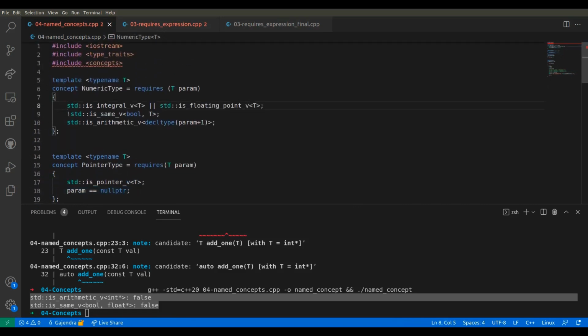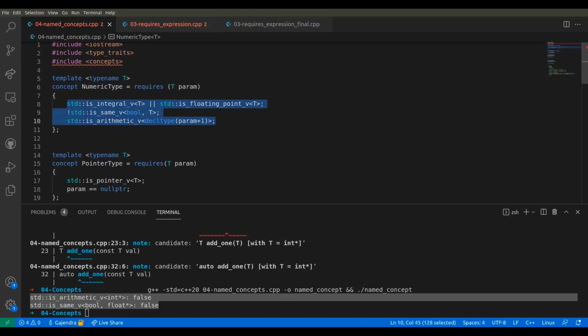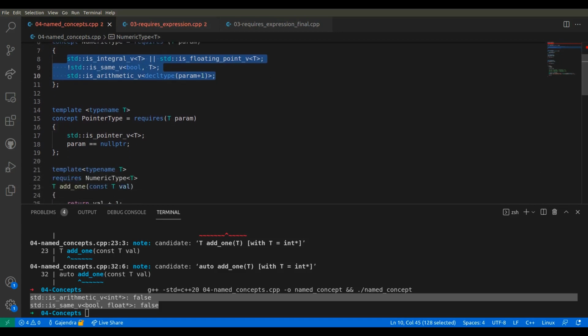Similarly, when it tries to substitute the template parameter T in the numeric type to see if the requirements are satisfied, it finds that these expressions can also be evaluated. And therefore, the compiler doesn't know which overload is more constrained. And hence, we get a compilation error about the ambiguity in overload resolution.